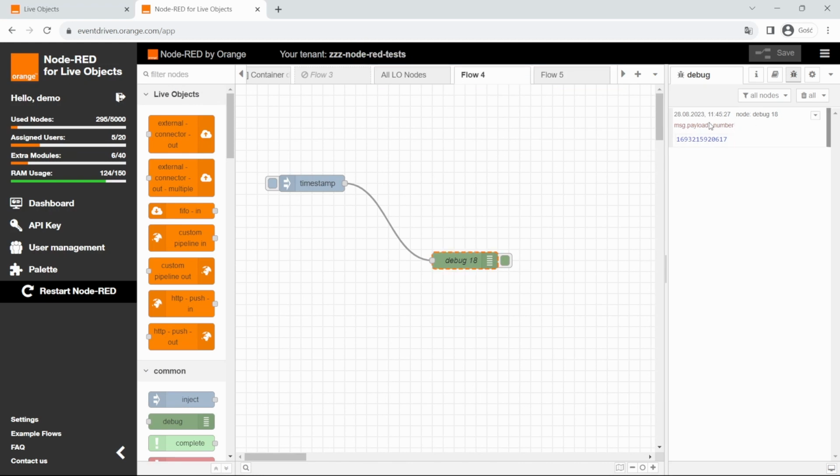On top of the standard open source Node-RED, Orange has implemented several user interface and security improvements and new features. Let's take a look at some of them. To the left of the editor, you will find a sidebar that lets you explore the features. Node-RED lets you create interactive UI dashboards that work together with your flows. Use our shortcut button to navigate to your dashboards.